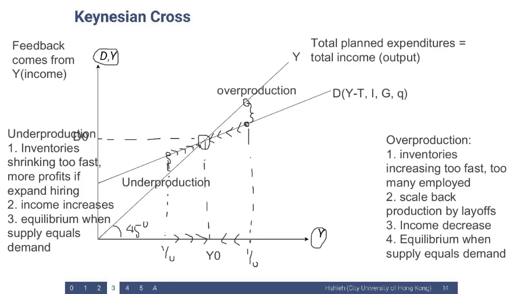Now, for underproduction, it's the other way around, right? When demand exceeds supply, corporations and businesses have incentive to expand. Their inventories are shrinking too fast, and so they have every reason to scale up to make profits, and they'll do that. And as they do that, they will move from this point here towards this intersection here. As businesses expand, they hire more people, making more wages, everyone has more consumption, and it feeds back into production. It will keep doing this until enough is produced to meet overall demand.